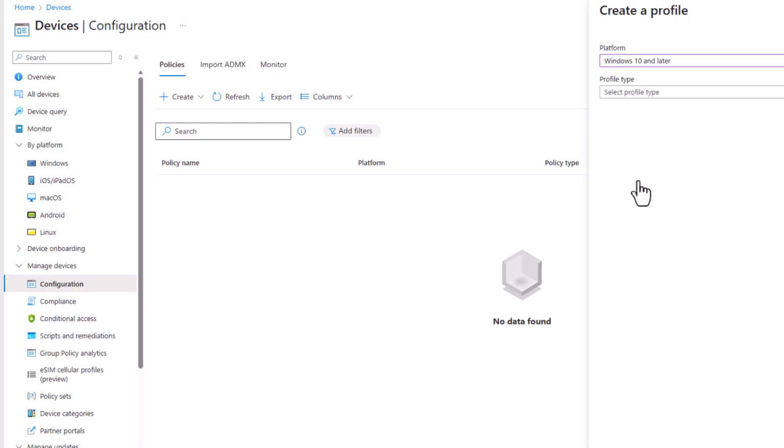Now, a quick note, this feature only works for machines that are running Windows 11 25H2 and above, which means pretty much the latest version of the operating system. And you can do that even for on-premise Windows 11 machines by using group policy. And if it is joined into Intune, either Entra joined or hybrid Entra joined or Entra ID registered, you can do the same by using an Intune configuration profile. So we need to select Windows 10 and later over here. And for the profile type, let's just select Settings Catalog and click on Create.